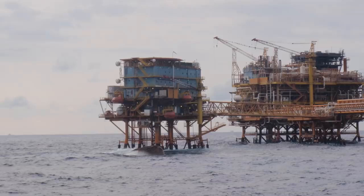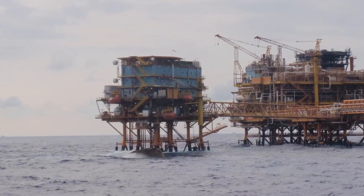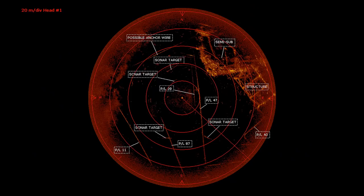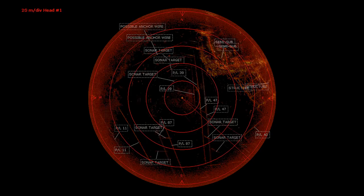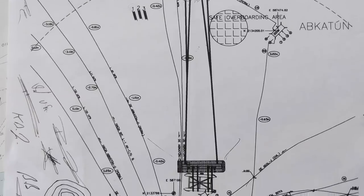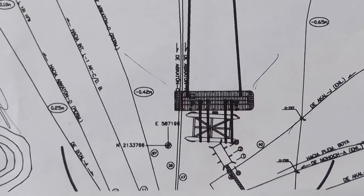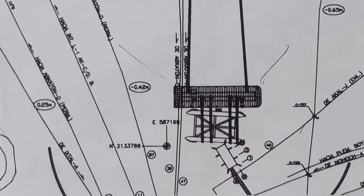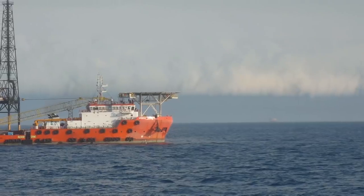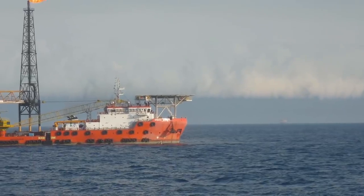The wreck location denoted a major risk, especially since it happened during the Atlantic's hurricane season. Jupiter-1 was completely surrounded by numerous production pipelines and wells from the Abcatun A field while holding several diesel and jet fuel barrels. Any slight movement or damage caused by extreme weather conditions could have been catastrophic.